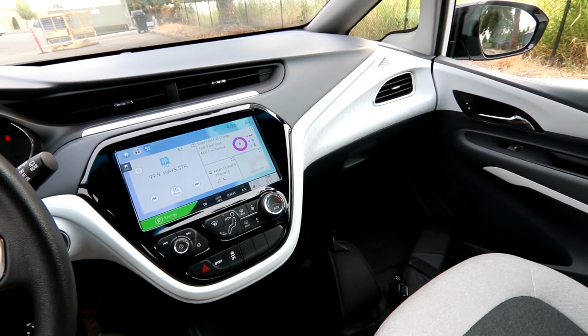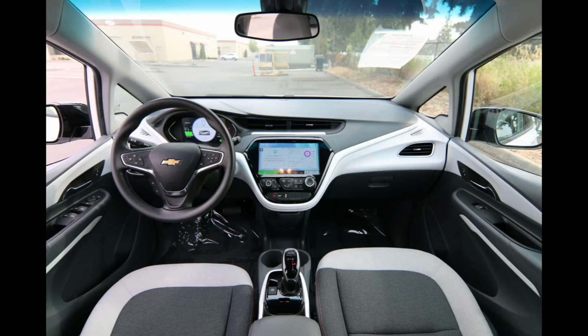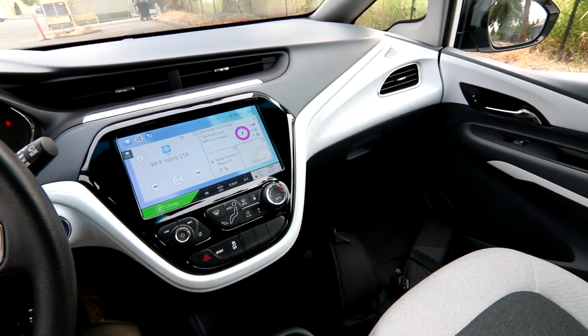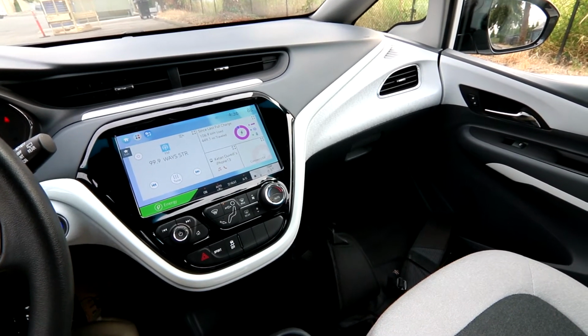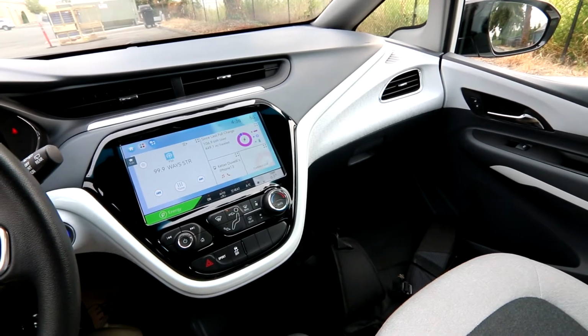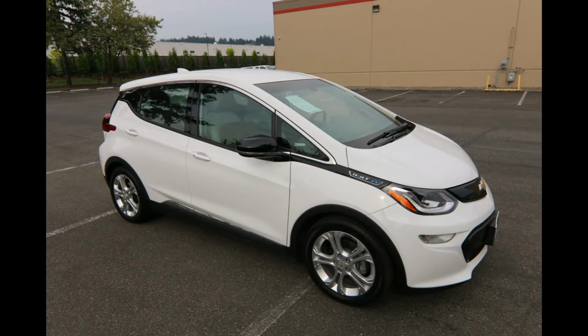If you're considering buying this, you can always call a Chevy dealership and just make sure there's no open recall for the battery, not just this Bolt, but you should check on any Bolt. Carfax is also pretty good about reporting open recalls, so if you're looking at Chevy Bolts, you can always look at the Carfax report, and usually if there's still an open recall for the battery, it will say it on the Carfax report. Not the case of this one.